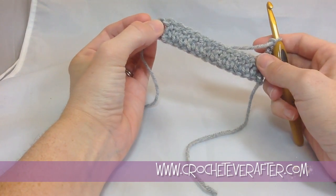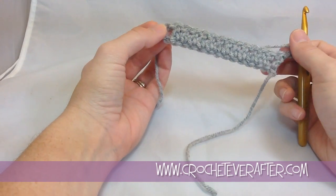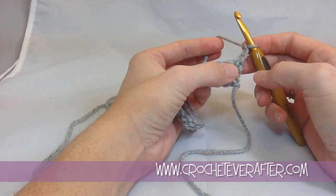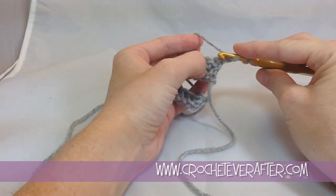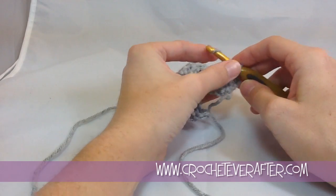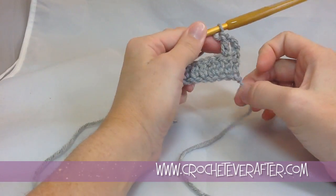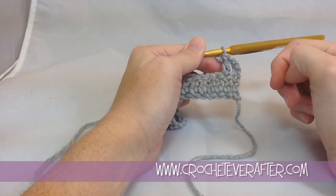If it just says chain three and DC across, and you have 14 stitches at the end and it doesn't tell you, it's going to be up to you. You can either skip that first stitch or work into it. So that's completely up to you. Hopefully the pattern will be more clear, but if you're designing it yourself, feel free to do whatever you like. But that is how you are going to double crochet into the first or second stitch of your row.